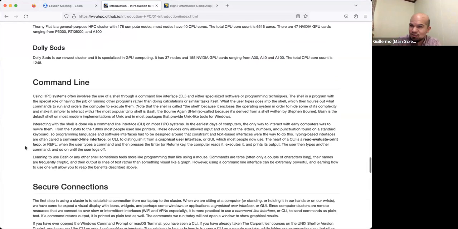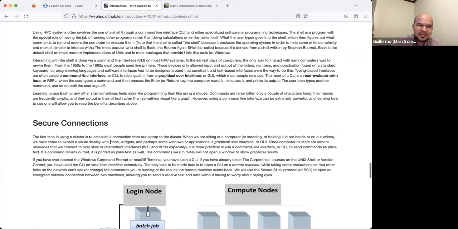Let's mention here, before I jump into the next section, that a command line is what we use when you use an SSH client. Instead of using the graphical user interface, which requires a mouse and clicking buttons, we use a terminal. It's much lighter. And if you know how to use it, it is actually more powerful than clicking here and there with a mouse. That is the command line.